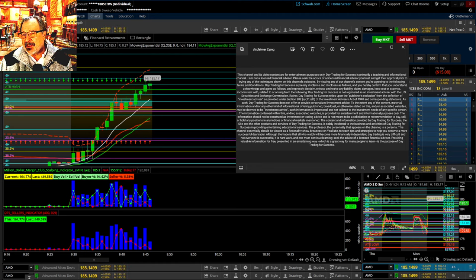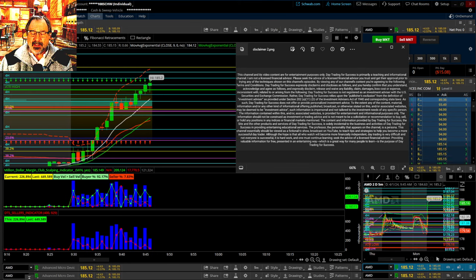We're with a group today that can all afford to trade AMD 500 shares if they've made their PDT of 25,000, which most here have over 30. And so we'll be trading 500 shares of AMD today, trading the RV strategy. And this is a new layout I have here too, which I'll talk to you about briefly.